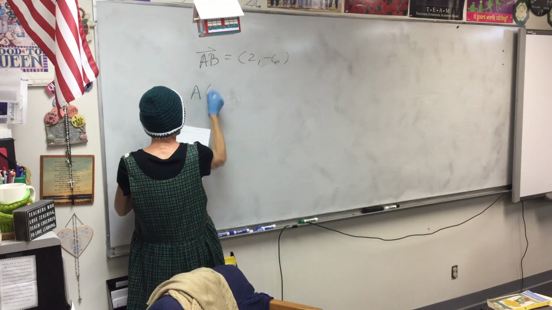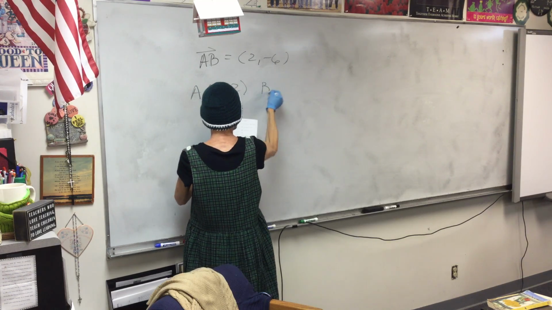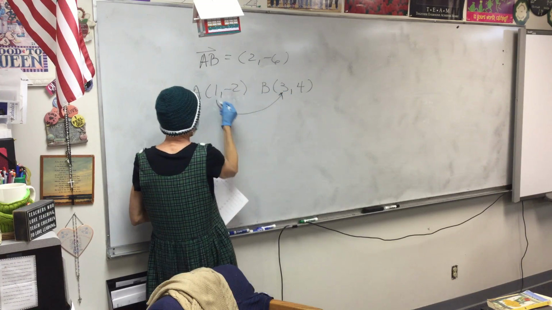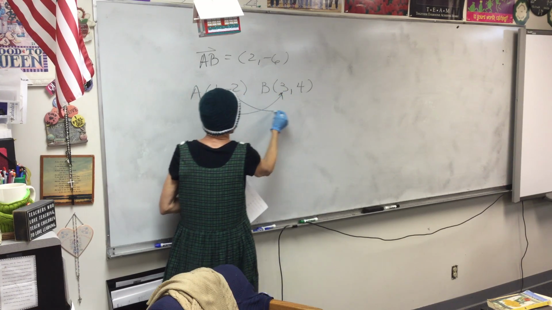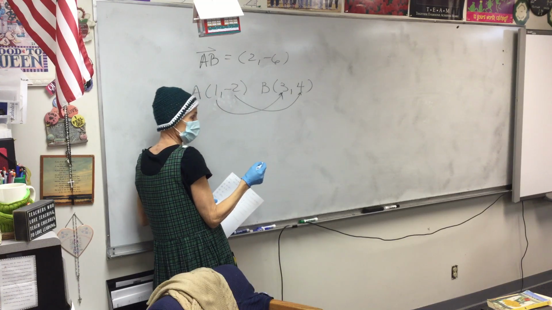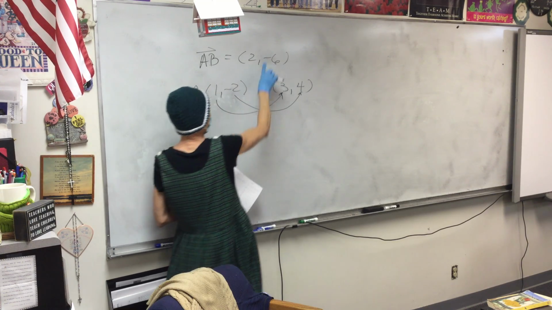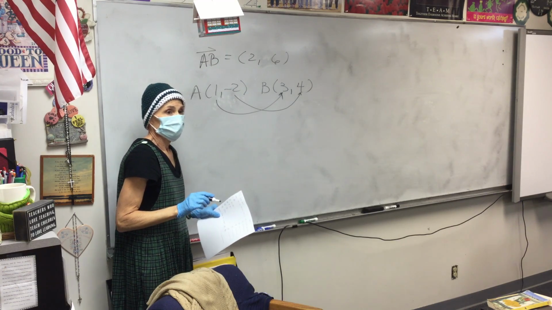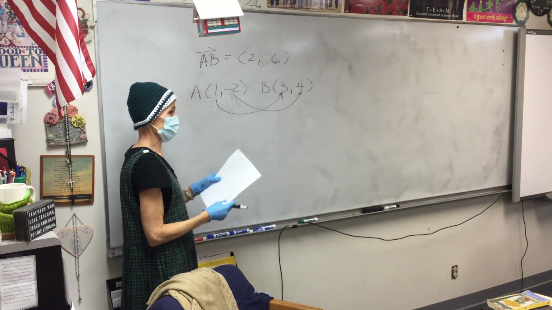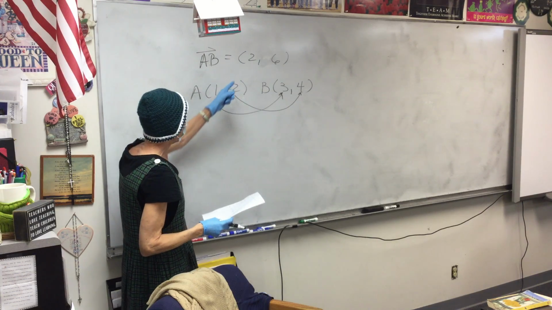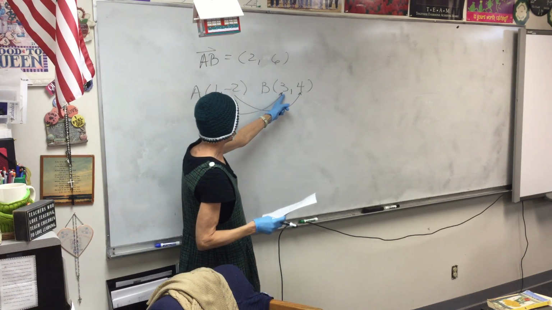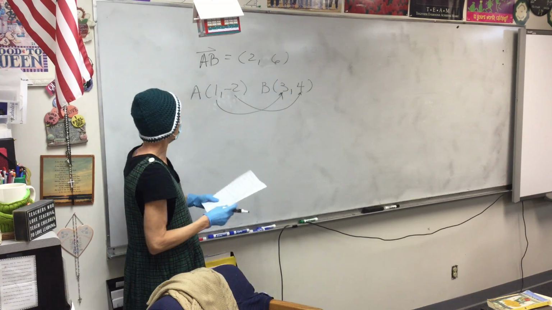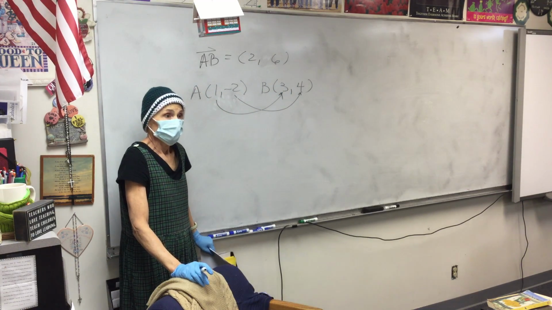We're going from 1, -2 to 3, 4. Would you agree that that's 2? -6? Shouldn't that be +6? I mean, it's counting, basically, you guys. Nothing hard about that. We're going from 1 to 3 and from -2 to 4. So the coordinates of that vector would be 2, 6. Everybody all right with that?